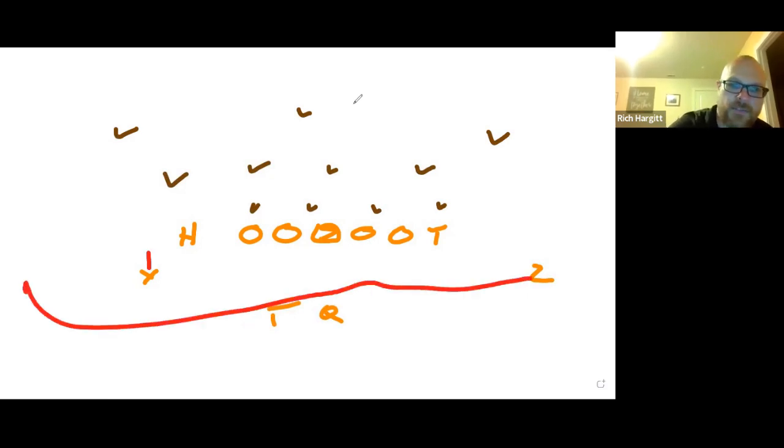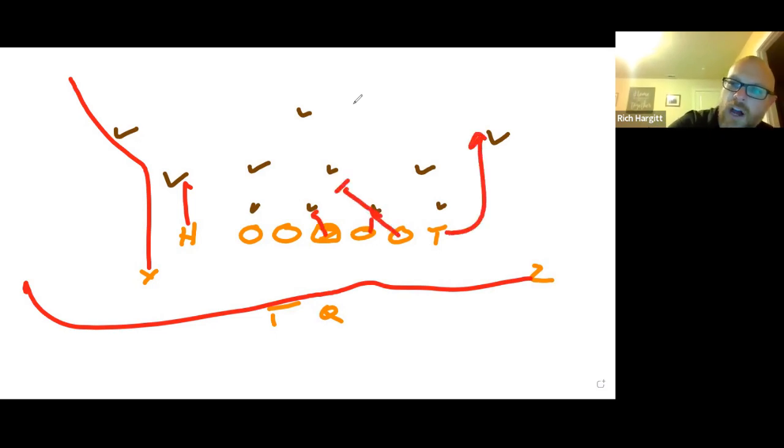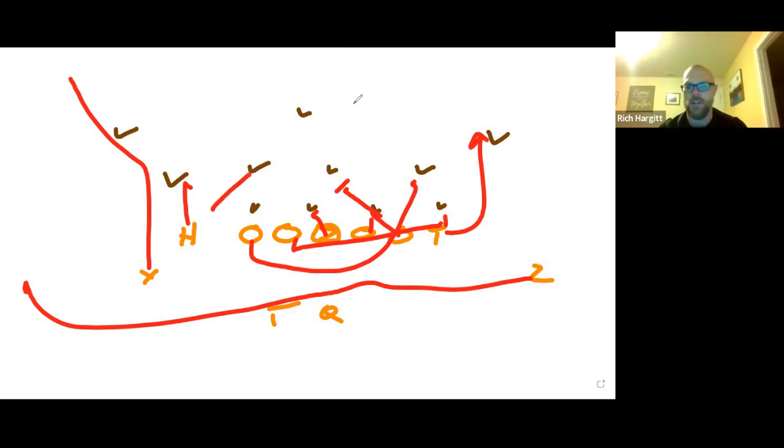Okay, so let's go back to that first diagram. There was our RPO, and we were running one back power. Well, we've got 6 blockers and a ball carrier, and they've got 7. You could just call that same play we just discussed right there. Travel that guy, pop him and hold the corner, trap and kick that guy out, and now pull around the horn. Again, you're probably going to get that wall false stepping a little bit. Okay, you can mix those plays together however you want to mix them together.